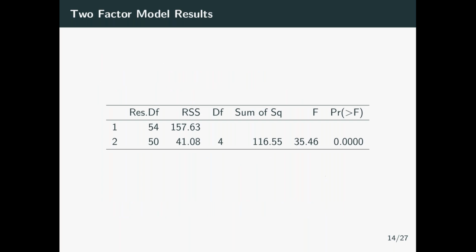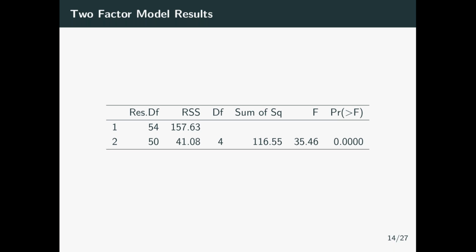All right. So here's the results of the two-factor model, and you'll look at this slide and you'll say, hey, wait a second. This is nothing like the two-factor ANOVA table, the general one you showed just a couple of slides ago. What's going on? Why present the different results? Well, I'm going to show these results first, and then I'm going to come back to the two-factor ANOVA table and show the differences. So what's on this table?